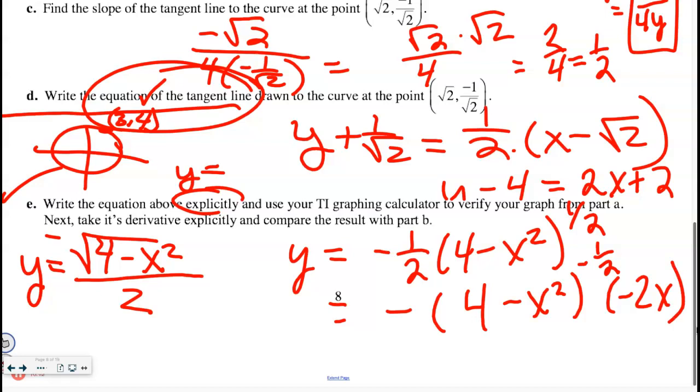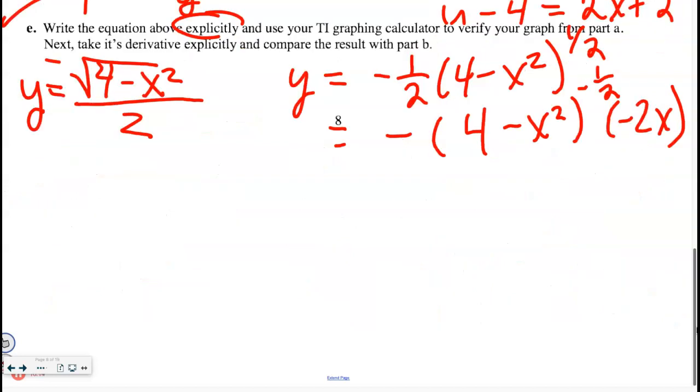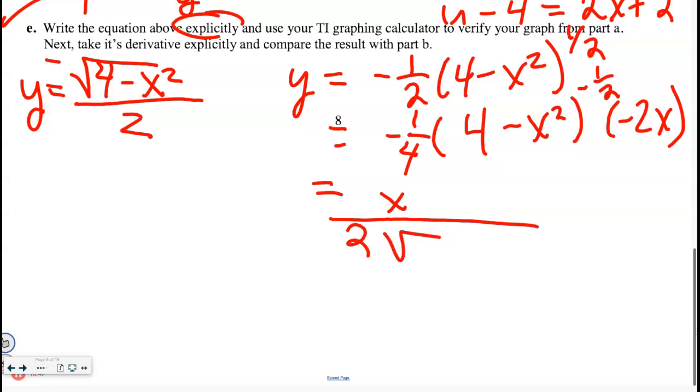Alright, what am I going to do? I'm going to clean that thing up. There should be a 1/4. Thank you. You should have stopped me on that one. The other one was my mistake. I'm cleaning it up, right? So I have an x on the top, just an x on the top, and a 2 on the bottom, so the 2/4. Then I had a negative power, which I hate. I don't like fractions, so I'm going to flip it.